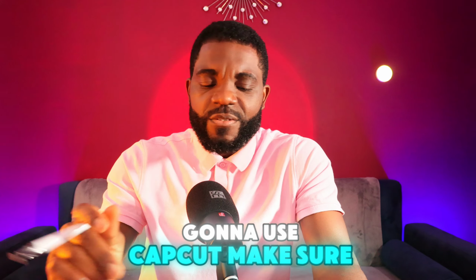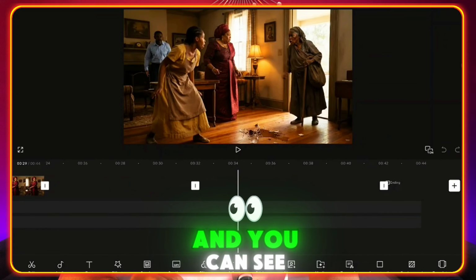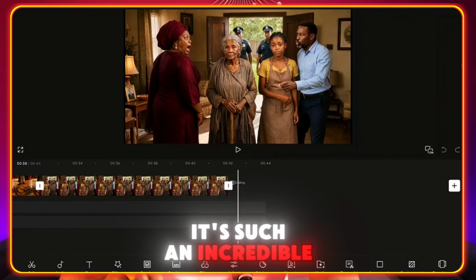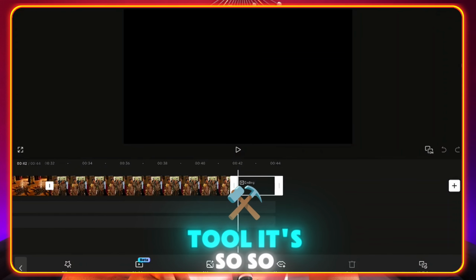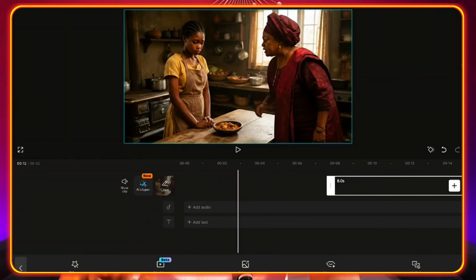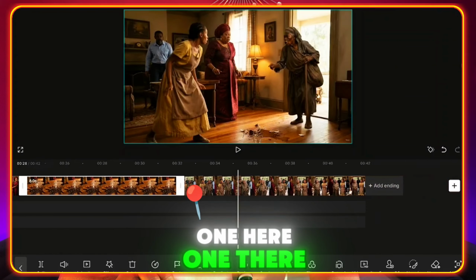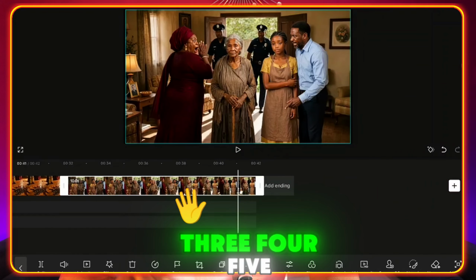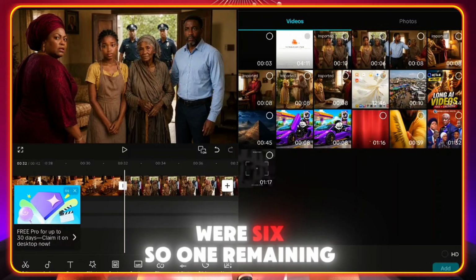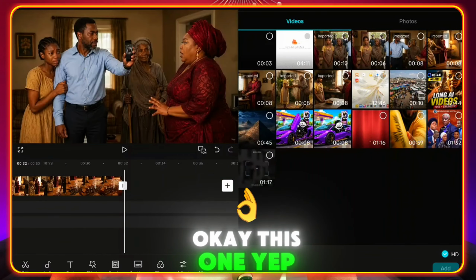Then you put all of them together, and you can see it's such an incredible tool. It's so great. So how many scenes do we have? 1 here, 1 there, 3, 4, 5. I think there were 6, so one remaining. Okay, this one.